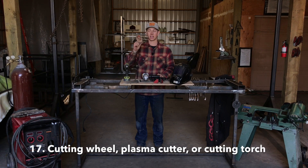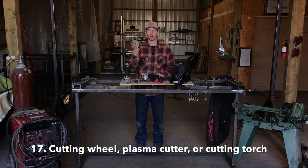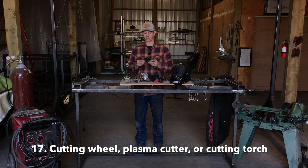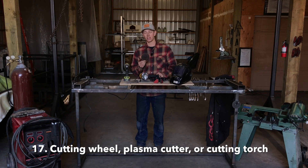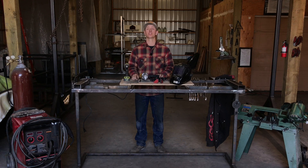Lastly, you're gonna need a way to cut metal. The most basic way is a cutting wheel for your grinder — it goes right on the grinder and cuts metal. These are about 25 cents a piece, so if you don't have a plasma cutter this will do everything we need. I'm going to be showing you how to do everything with a cutting wheel since it's the tool everyone has, but if you have a plasma cutter or cutting torch you can use that instead. Anyway, I hope this course is extremely beneficial — we're gonna move on now to getting your materials together.